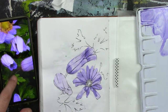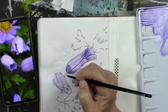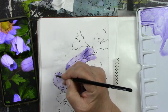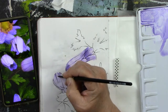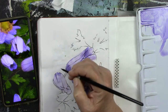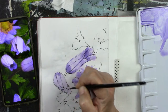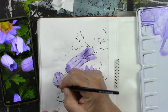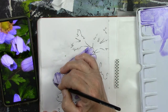And this one's really unusual. So I'm just going to make some strokes here and there on the very edge, kind of like cross hatching but with paint. Go up those petal lines there, and as it starts to curve around, it's darkening.